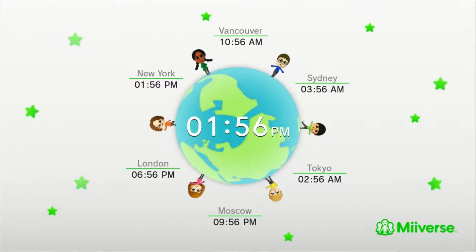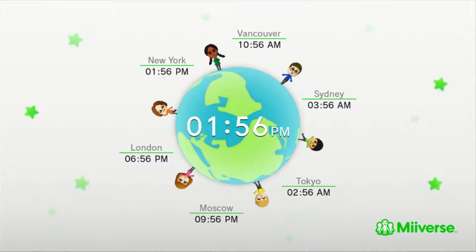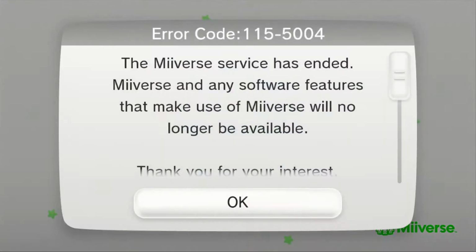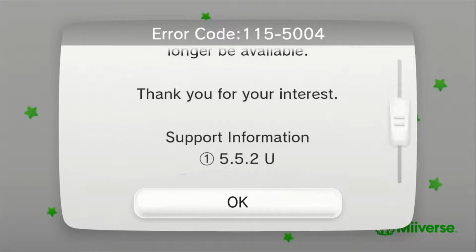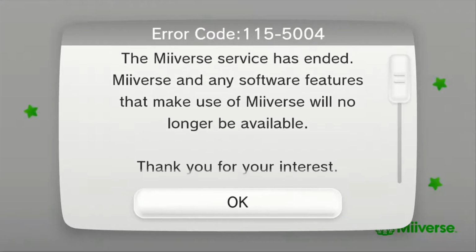And because the Tingle Bottle relies solely on the Miiverse functionality, you can no longer find Tingle Bottles on the ocean, nor can you send them. Sad but true, because some of the stuff we got in Tingle Bottles was actually pretty funny. But Miiverse no longer exists, so the Tingle Bottle is now useless.